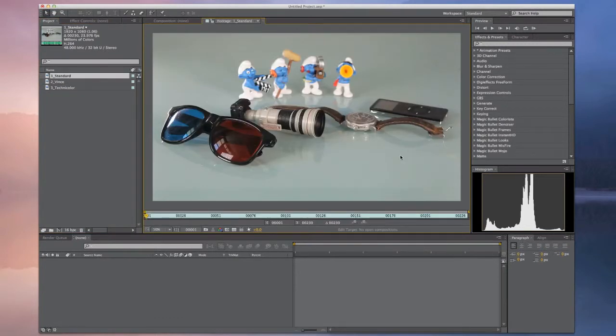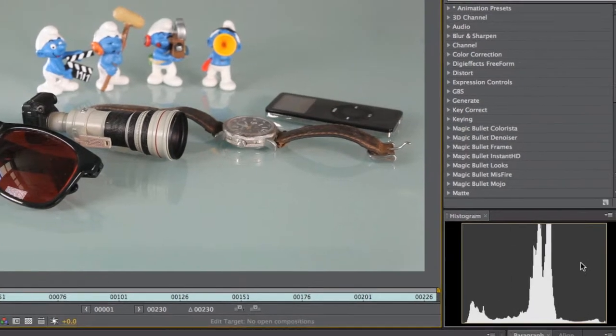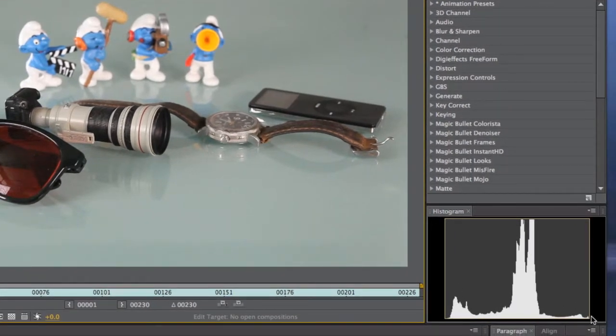Now, the reason that we're showing you guys this is, in our opinion, it's really important to record as much dynamic range as possible to give you the most flexibility when color correcting. Now, this workflow is all about color correction. You're going to have to do color correction. If you look at this image, things that I'm noticing, it's got a pretty aggressive grade on it. It's very contrasty, very saturated, in my opinion, overly sharpened. If you take a look at the histogram, you can see it's stretched from edge to edge, from highlights to shadows. These represent the midtones, and that is representative of a very contrasty image.